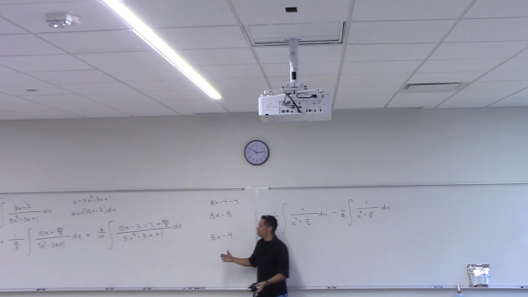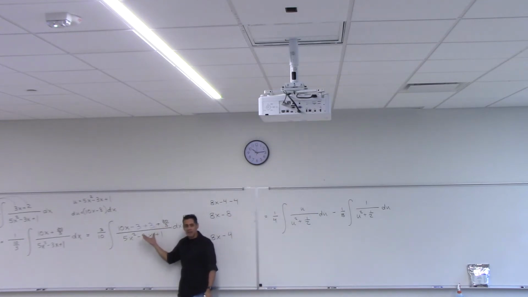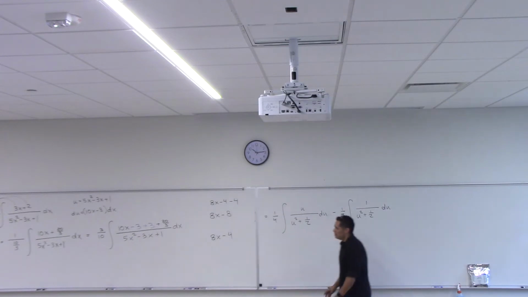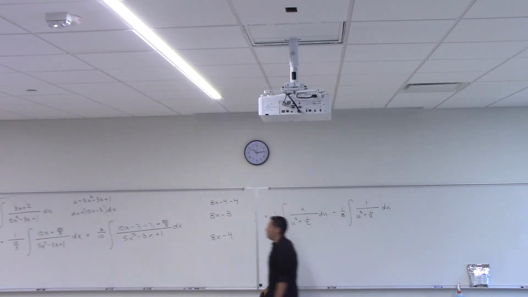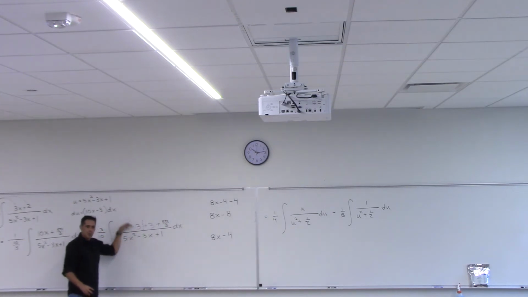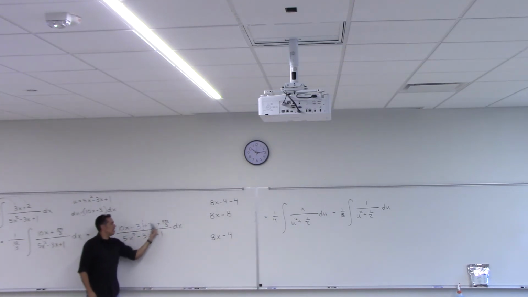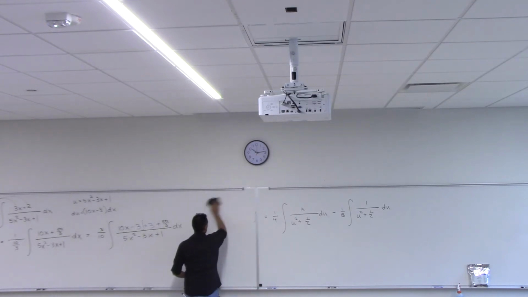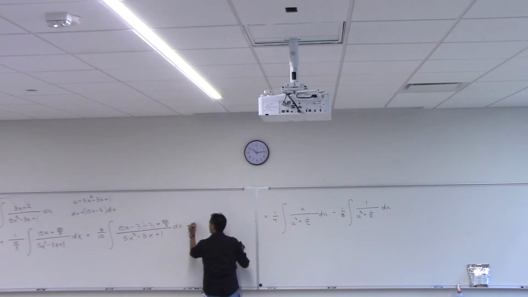The reason I did that is because when you get to something like this, it's not as easy to figure out how to break it up. So I always just insert it as a 0, if that makes sense. All right, you see where we're going? These 2 terms over that is what I was hoping for, and these 2 together is a constant over an irreducible quadratic, which I can do with completing the square. So I'm there now. I've made it to where I want to go. I still have a long way to go, but I'm at least somewhat happy.